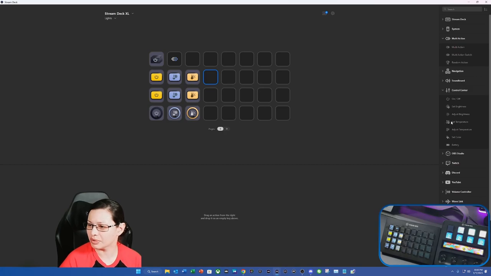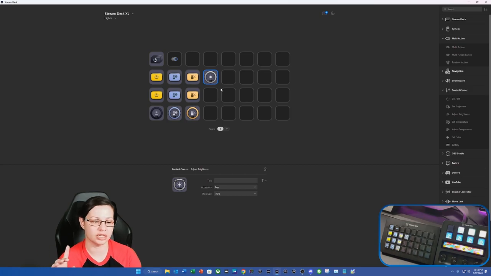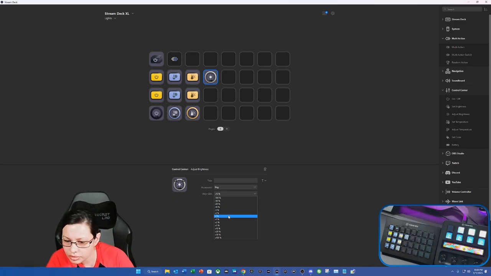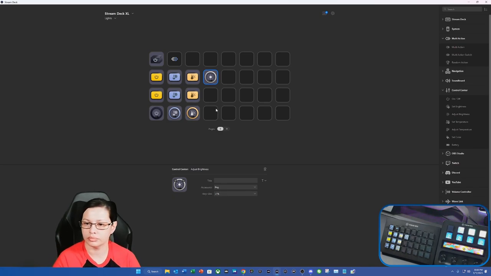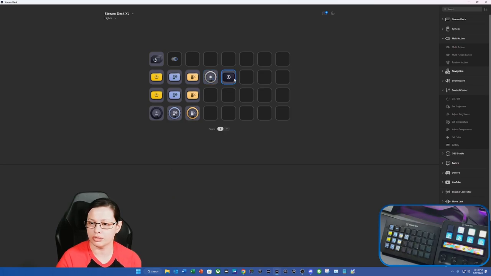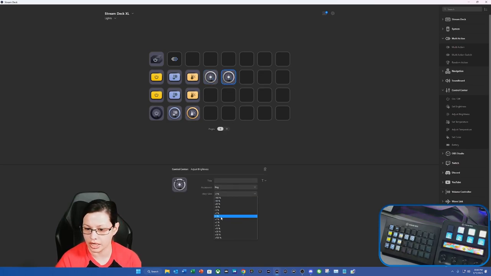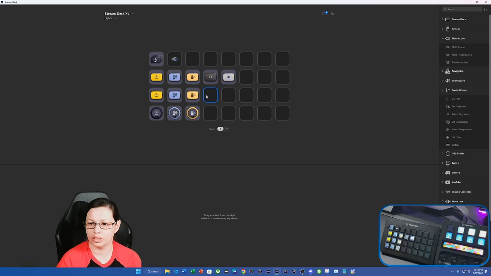But all right. So the next thing we're going to do is adjust our brightness. So this is to make the lights dim or brighter. And I do the exact same thing. I'm going to do a positive one. I'm going to copy here and I'm going to put a positive or a negative one. So from dim to bright, except we're going to change this to our left because these are the lights at the top here. We're going to copy and paste and do the same thing for our right.